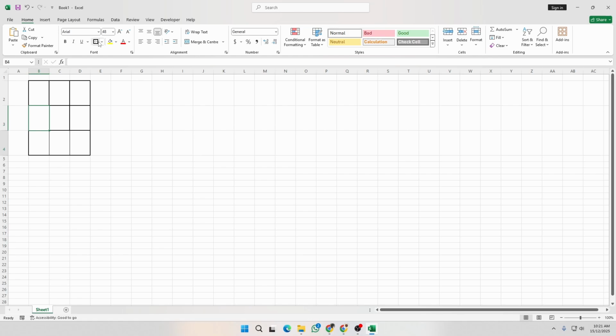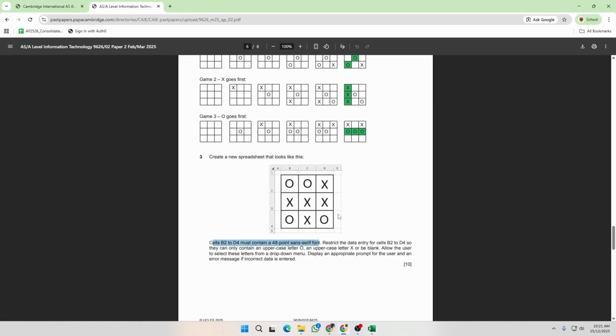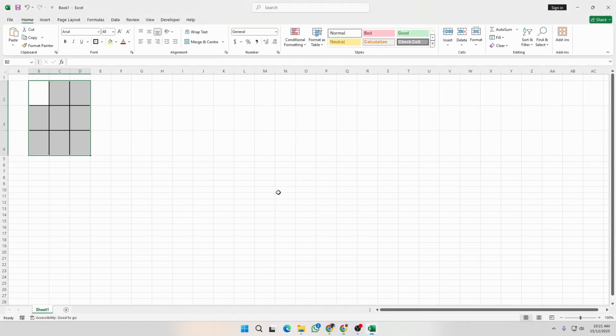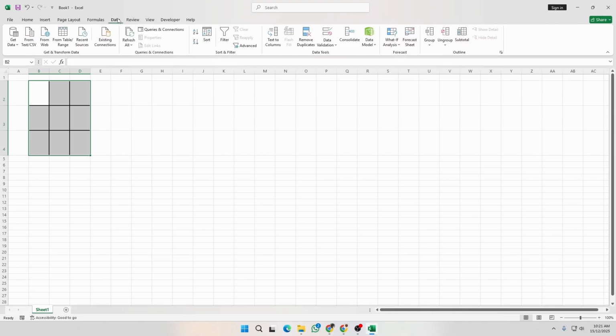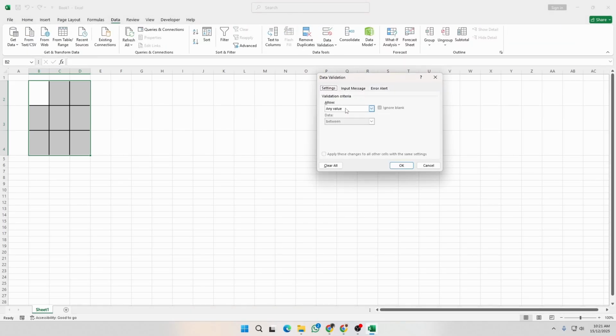So I'm going to make all the borders thick, and then restrict the entry only to uppercase O or X or blank. And then you need to create a drop down menu and display a prompt for the user and also an error message. So obviously that's going to be using data validation. I'm going to create a list X, O, ignoring blank because we can actually put blank.